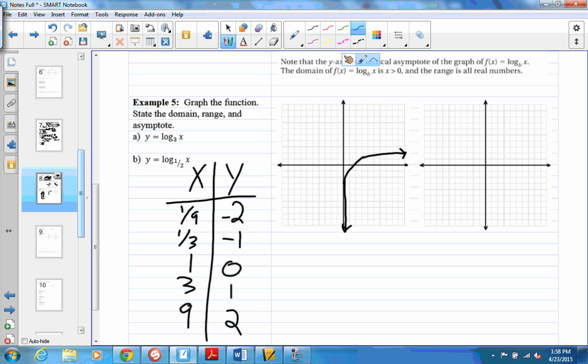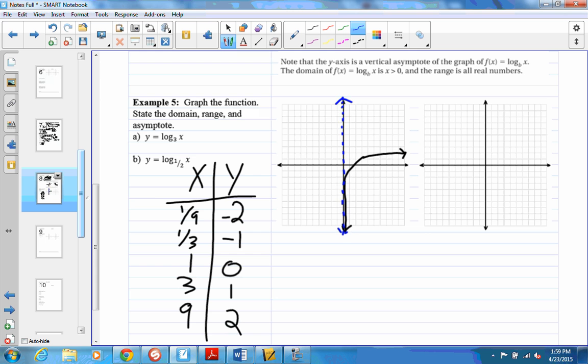Anybody else? It's not a horizontal asymptote, so it has to be a vertical asymptote, which means it's x equals something. So x equals 0, you guys. For exponential functions, I had horizontal asymptotes, and when I started dealing with h and k, which we'll do next, that moved my asymptote up and down. With logarithmic functions, I have vertical asymptotes. It's the inverse, so my asymptote would be x equals the number.